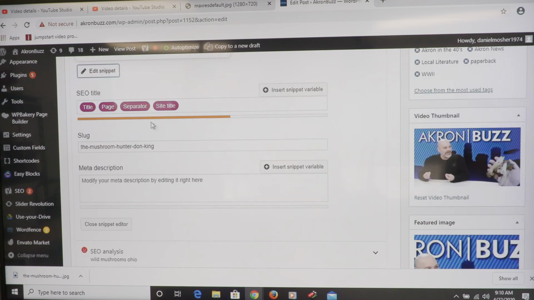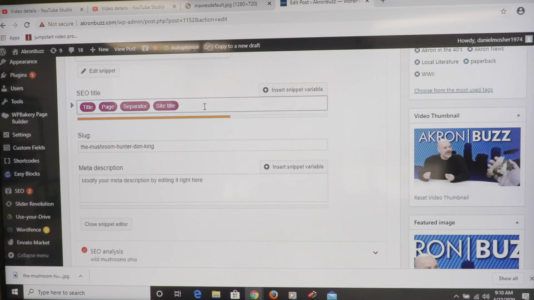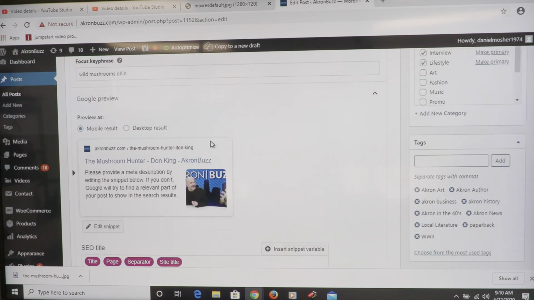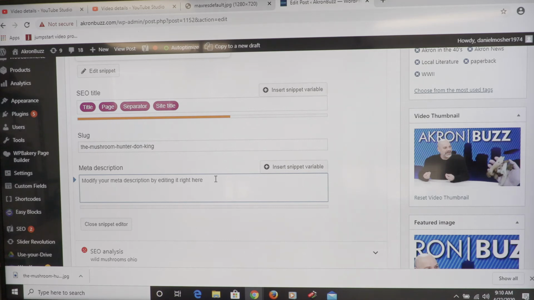And then this is where we can put the SEO title. Sometimes on these blog posts, I just put Video Production Akron. But it's really a better idea to put the title of what your content is. And then I might, what is his name? Don King.